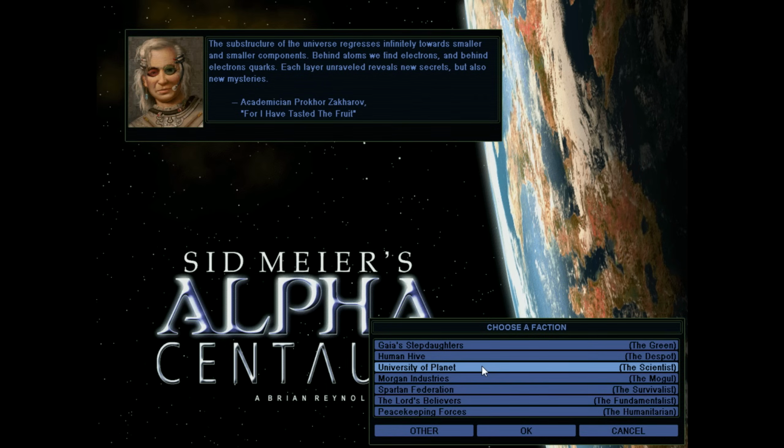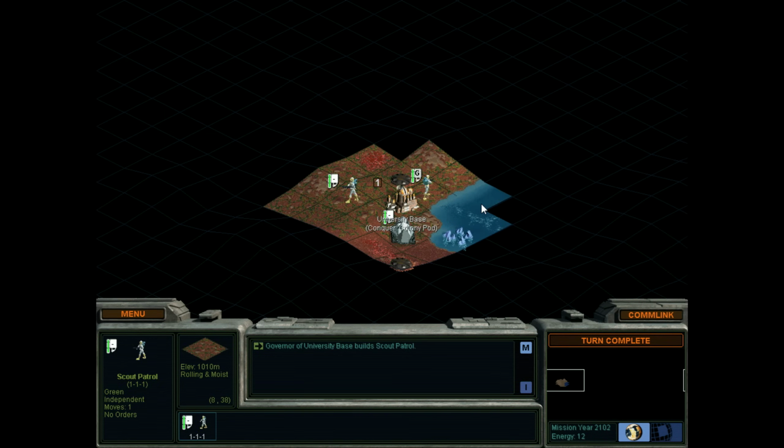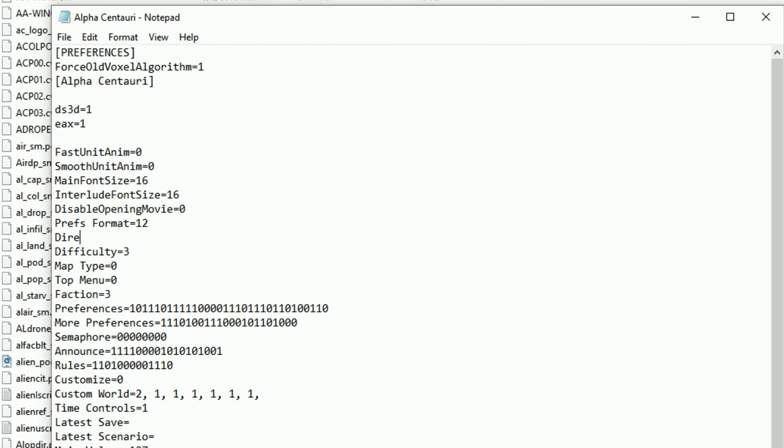The game also won't be running in widescreen. I'm usually okay with this, but it does feel restrictive for a strategy game. More importantly, as a video editor it can cause clip issues. You could get widescreen by adding a direct draw line to the config file, but there's an even better way.